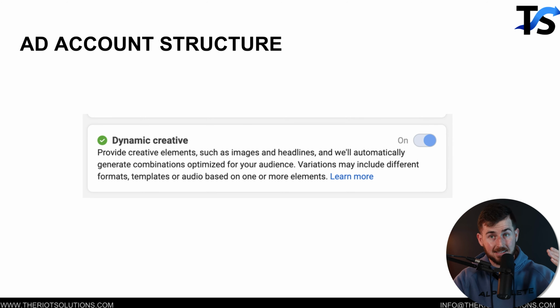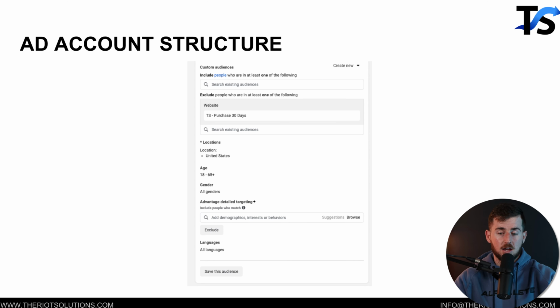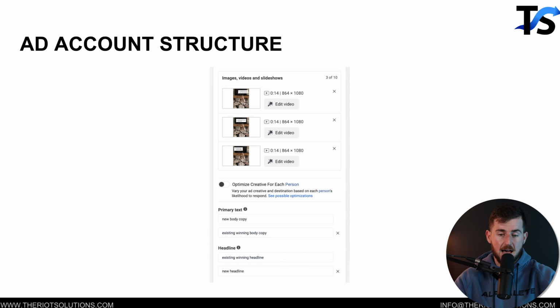So you're going to create a new ad set in that same CBO campaign. You're going to leave the ad set you have now on. You're going to leave that ad that's winning right now on, and you're just going to simply create a new ad set in there. That's it. And then you're going to leave everything the same except you're going to turn dynamic creative on. You're still going to use the same audience group that we did in that prior one. And what we're going to do is load in 3 creatives, 1 body copy that's new that we wrote for that particular concept we just created. And then we're also going to introduce an existing winning one from the ad that worked well for us.